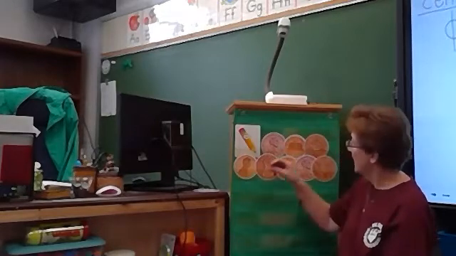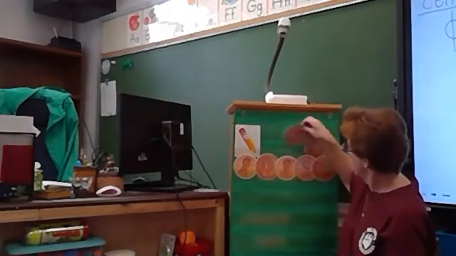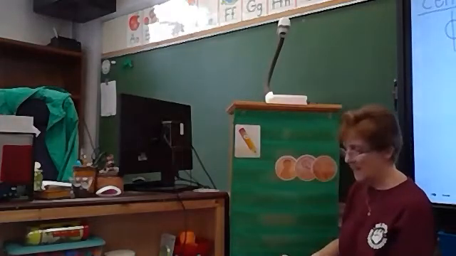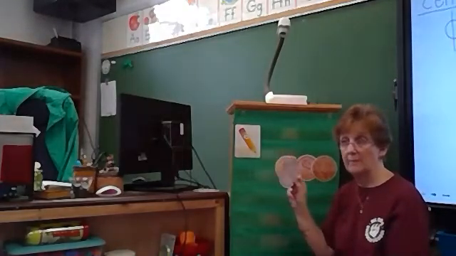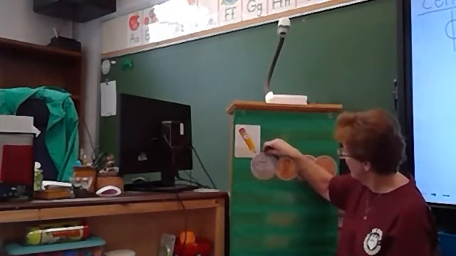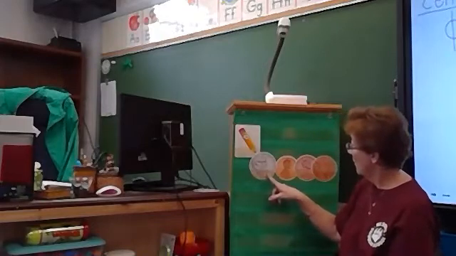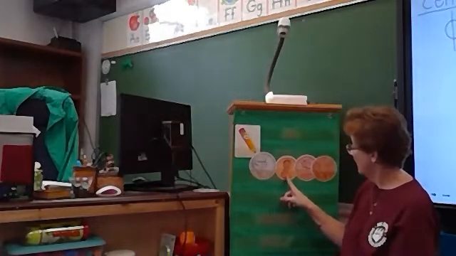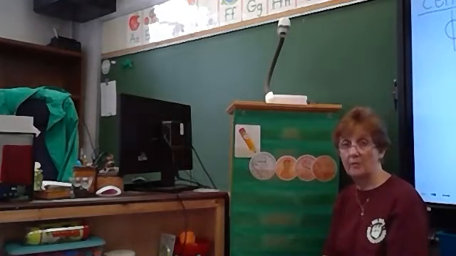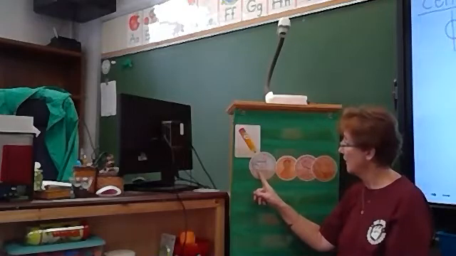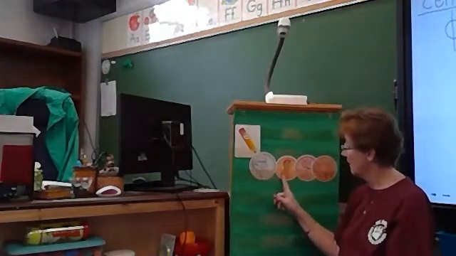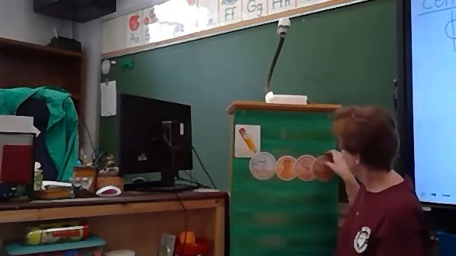Well, let's see. If I take away these 5 pennies and in their place put a nickel, because a nickel, like 5 pennies, is worth 5 cents. So 5, 6, 7, 8. Another way I could purchase that pencil for 8 cents is 1 nickel and 3 pennies. 5, 6, 7, 8. Very good.